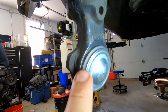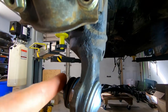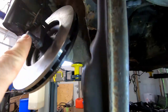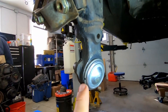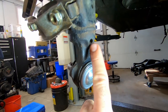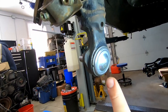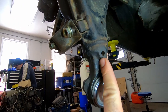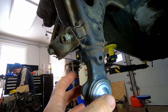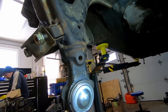Now, I did not pay attention to this. All I did is align the actual shaft with the bolt that fits in the knuckle here. But the manual very clearly says that this mark has to be aligned with the center of the control arm, right there. So actually this ball joint is 90 degrees off the center line. So now we have to unfortunately press this out, turn it 90 degrees and press it back in. Shouldn't be a big deal.